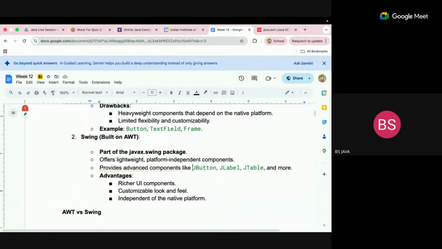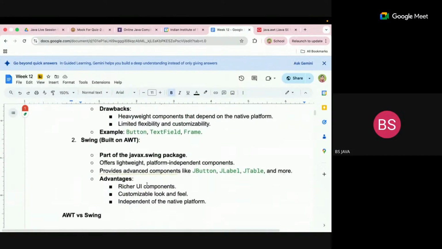The classes provided by the Swing package are JButton, JLabel, JTable, etc. Whichever classes we have seen in AWT, just prefix them with J, and that will become a class from Swing. That is the only thing you have to remember: you add a J, then it comes from the Swing package.